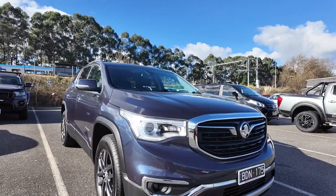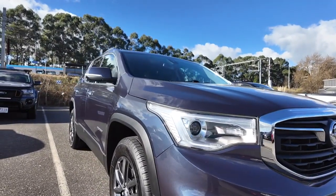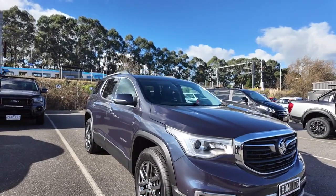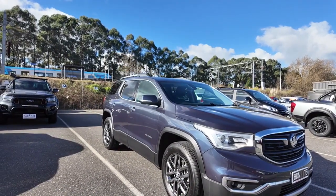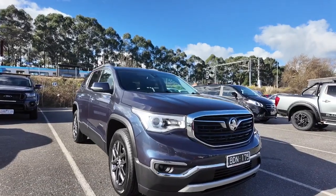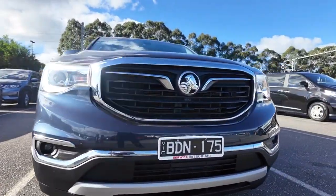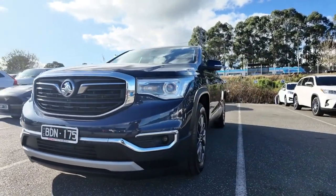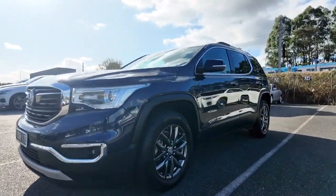Straight off the bat you can see that you've got those really big beautiful headlights. They're going to keep you really lovely and visible throughout the day and overnight, and I am just going to point out that beautiful colour that this car is. You also do have a front panel of sensors, so we have forward collision warnings, blind spot sensors and active lane keeping assist all packed into this beautiful car.